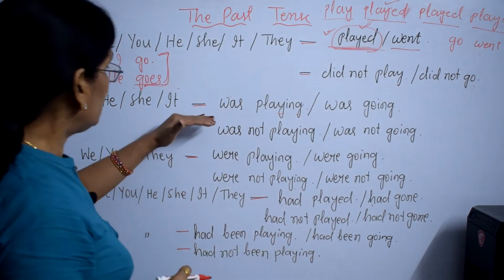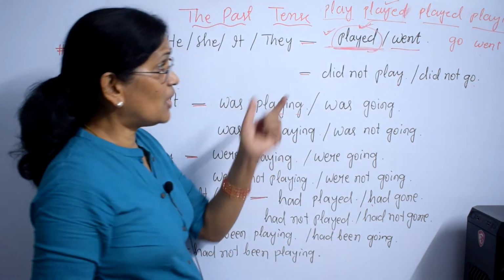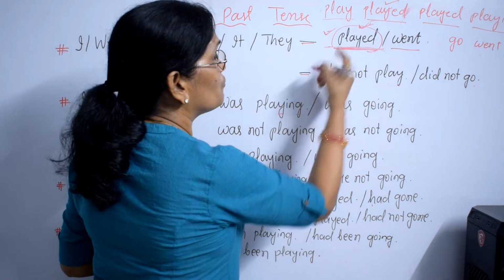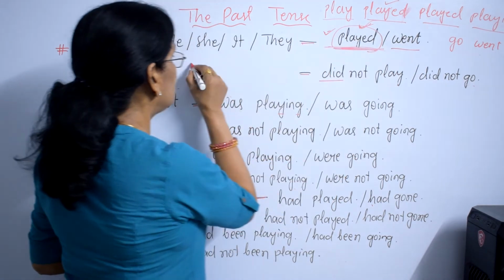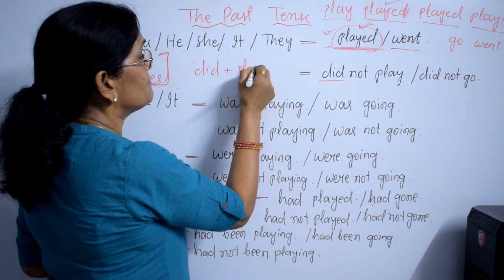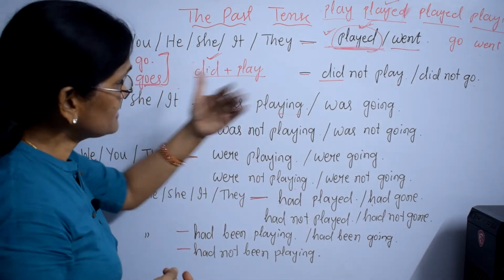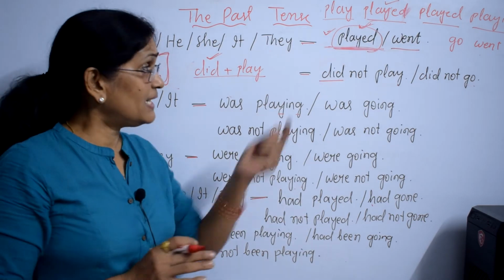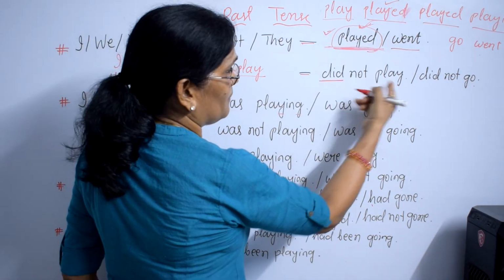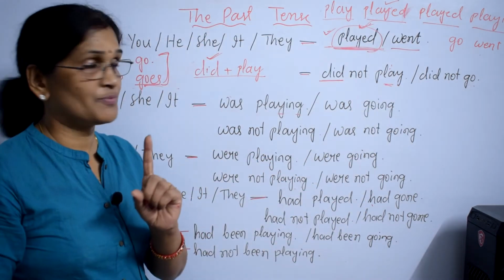Then come to the next form. This is simple past, and how do we change the sentence into negative? When you change the sentence into negative, did comes out from played. Played means did plus play. You remember, did plus play. That means in simple past, what verb is hiding? The verb did is hiding. When you change the sentence into negative or interrogative, that did becomes separated. So did not play, and when did is separated, you use V1, the first form of the verb.